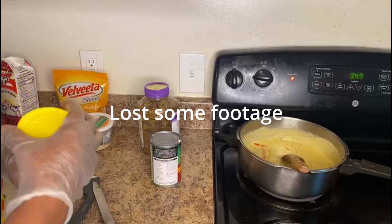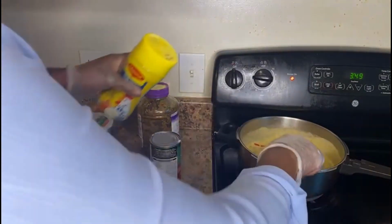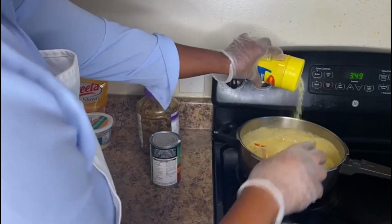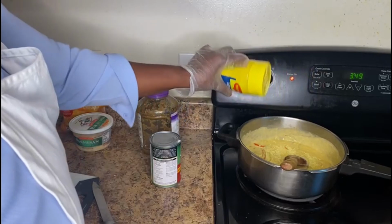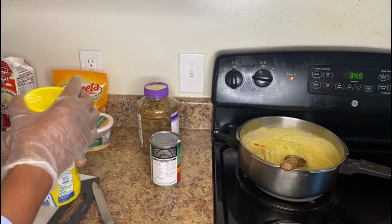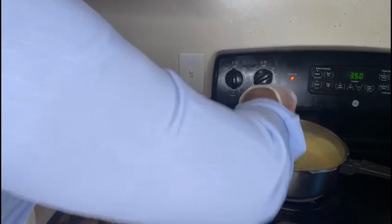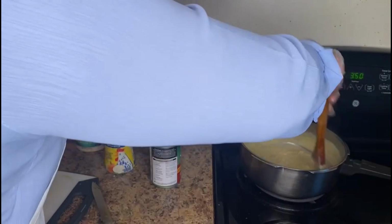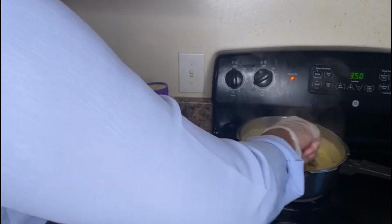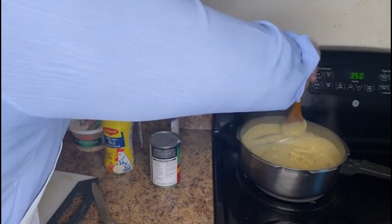Okay, so I just want to let you know my video decided not to video. So now I'm putting in my Maggi. You know Maggi makes everything taste good as well. And that's probably a half teaspoon of Maggi. Just gonna stir that in. So most of my video is missing because my phone had stopped recording.